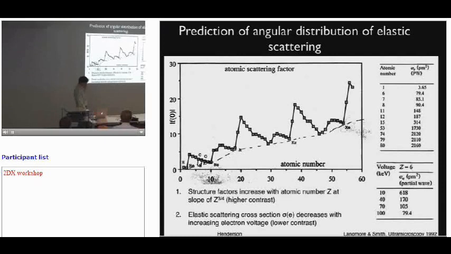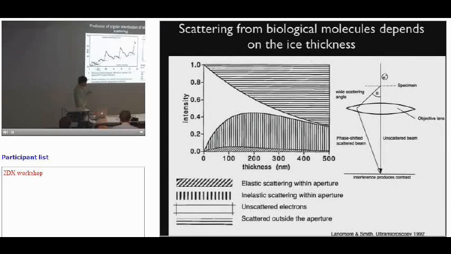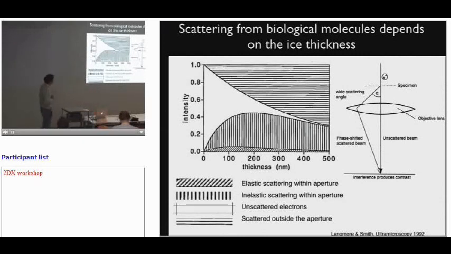So, a more quantitative description. I know we are usually speaking about the elastically scattered electrons when we talk about image formation. However, there are other components, and this is a quantitative description for a real example where we have a specimen embedded in ice. If we plot the contribution of these four different scattering events as a function of ice thickness, measured by energy filtering, we see that our elastic scattering remains more or less the same. However, we have a significant increase in inelastic scattering, and this is the one that gives rise to the foggy nature that we see.